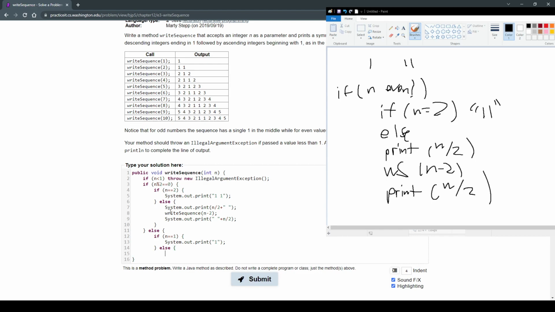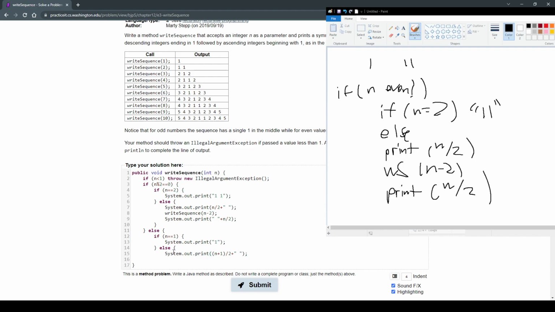However, if it's not 1, then we have to print out pretty much exactly what even was, except we can't do n divided by 2 because it's an odd number. So we do System.out.print n plus 1 divided by 2 plus a space. That's one change from the even side. Then the recursion is still the same write sequence, except this time it'll go down the odd path.